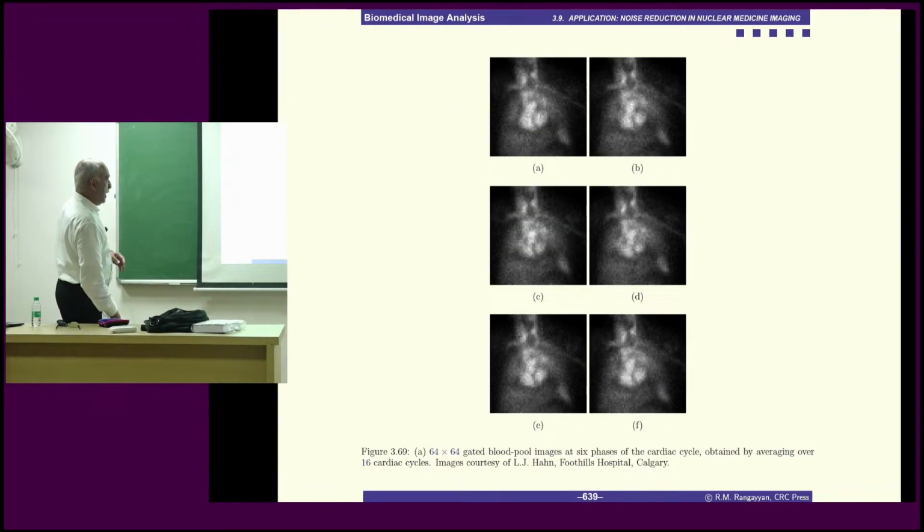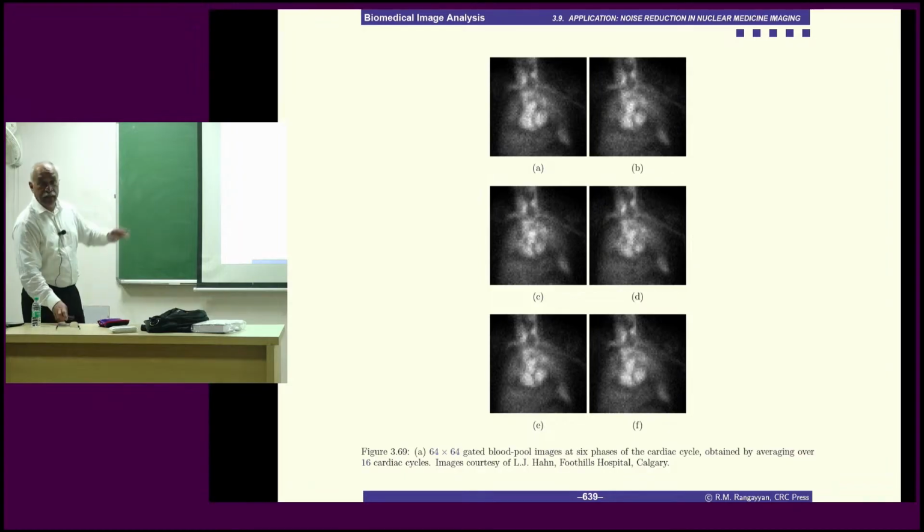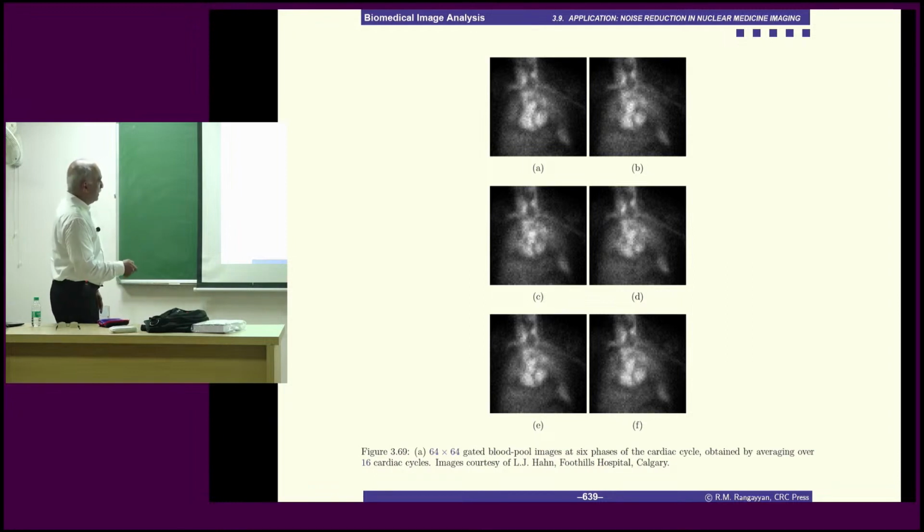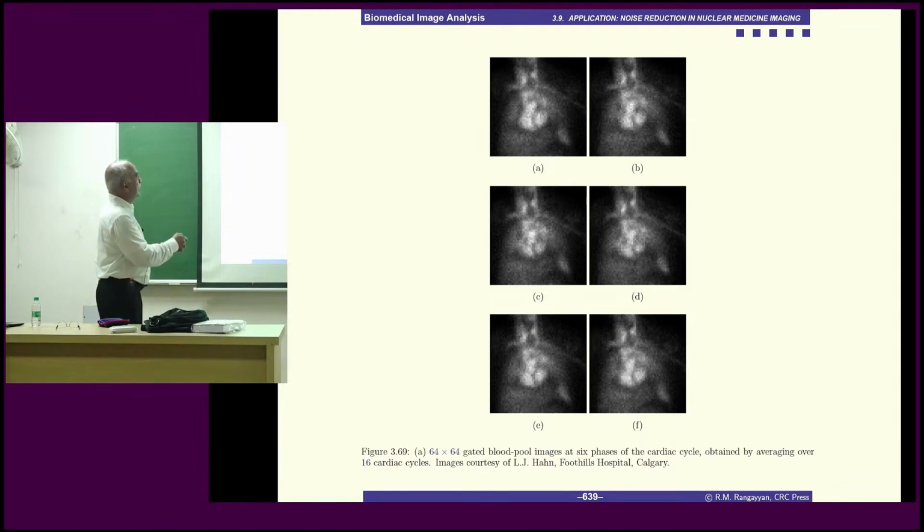And these were averaged over 16 cardiac cycles. Each one of them was averaged over 16 cycles. I couldn't get one cycle data. They don't save it. So I cannot show you what it would be if you acquire only one cardiac beat. It was not available. But anyway, with averaging over 16 cardiac cycles, you can see the ventricle changing its size and shape. There is some accumulation in the thyroid and other parts. The rest of the body also takes up some activity, but not as much. It is tagged to go preferentially into the heart.